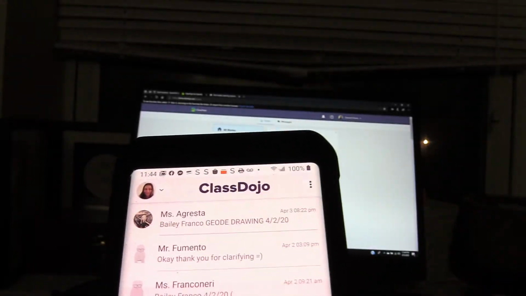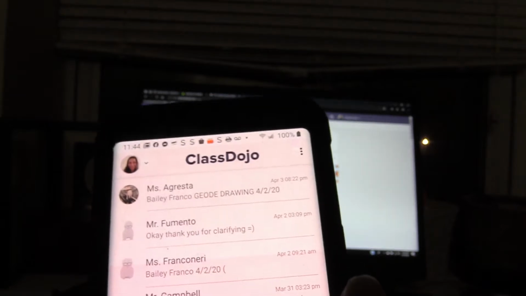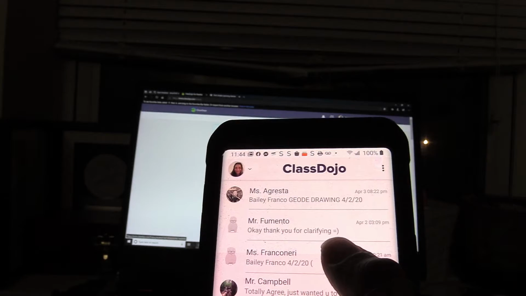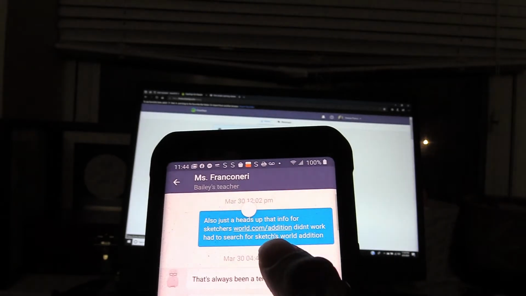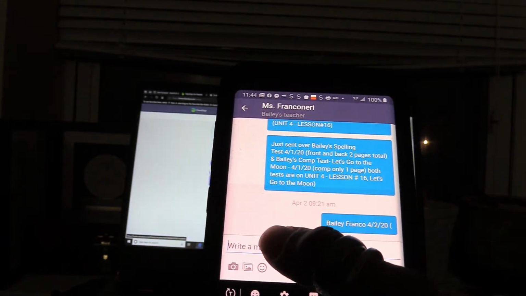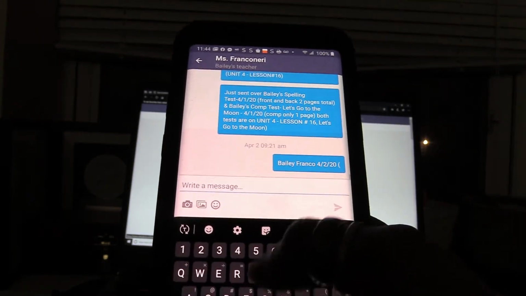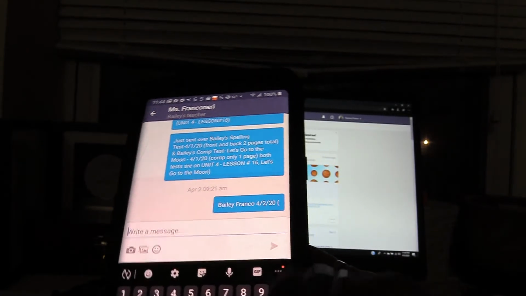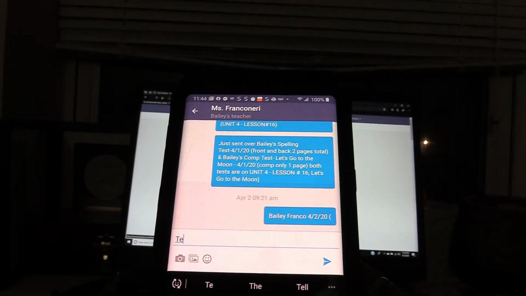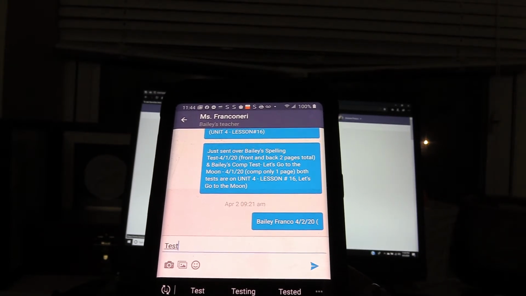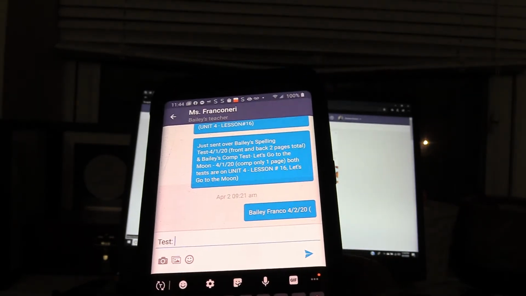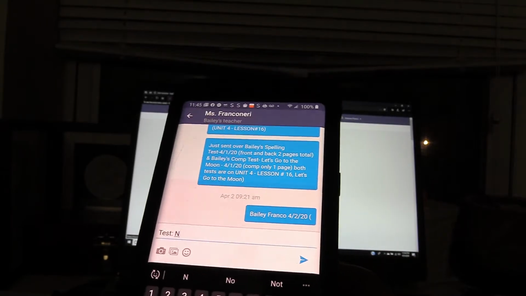Today's April 5th. All right, so I'm just going to quickly show you how to log in. You would click on the homeroom teacher's name, where it says write a message right here. We're going to click that. And then the keyboard comes up, you see that? And so then I would type my daughter's name. I'm actually going to write test first. You wouldn't write that. All you're going to write is what I put after this colon right here. So you're going to put your child's first and last name.